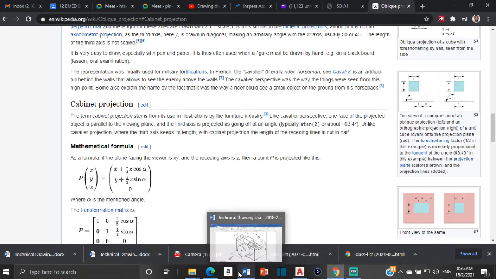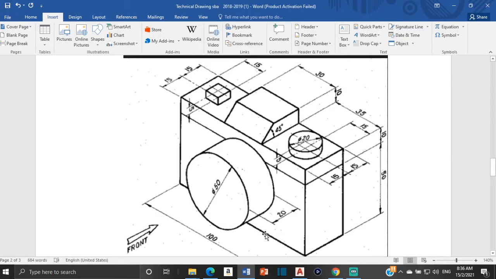It means that for this drawing here, if I was to do this drawing using cavalier oblique projection, this side here would go out at a 45-degree angle, and it says that this side is 30 because it's 15 plus 15. So I would draw this line at 30.